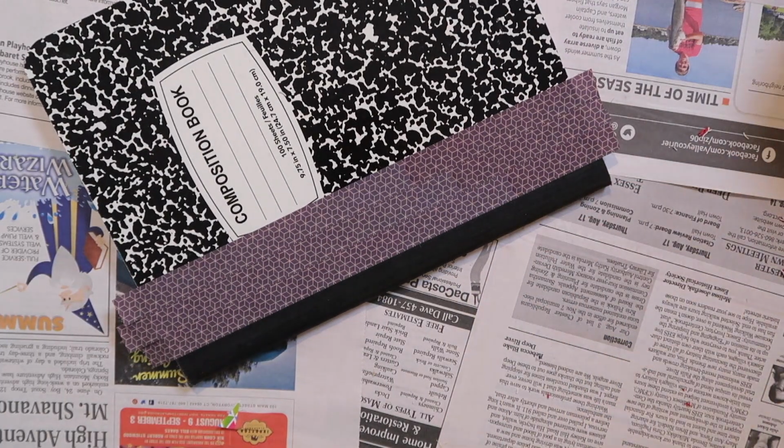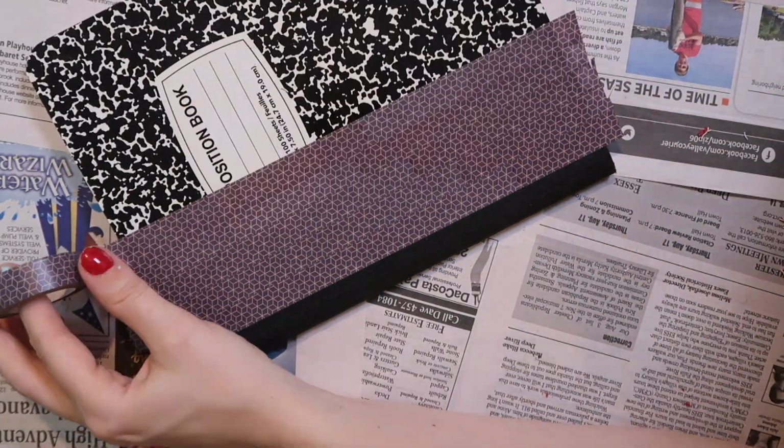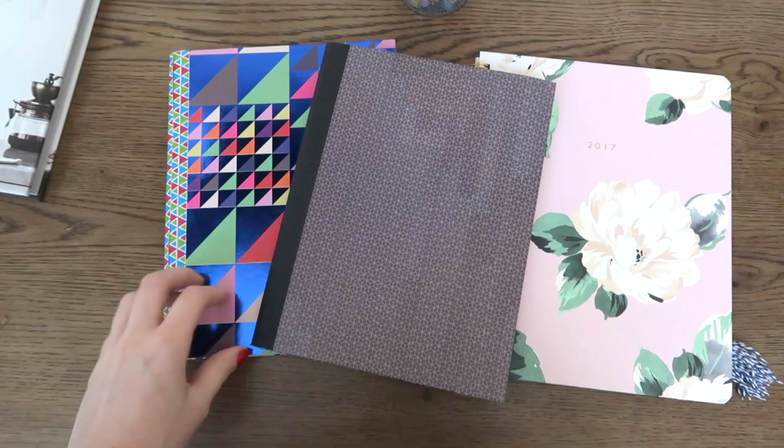Another fun way to jazz up a notebook that's even easier is to use some of that decorative tape and just secure rows of it on top. It instantly makes the composition folder look a lot more fun and colorful, and honestly I think it took me maybe a minute or 2.